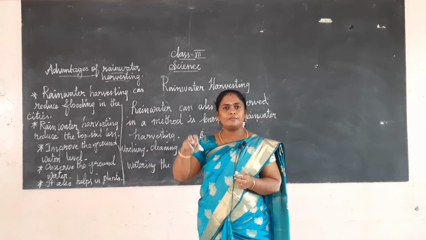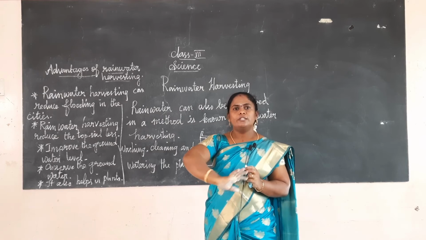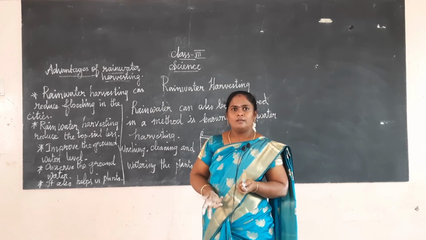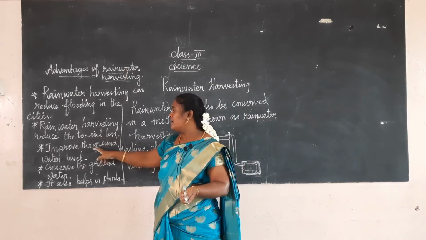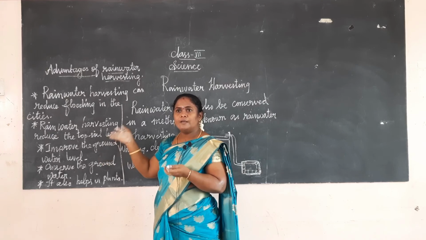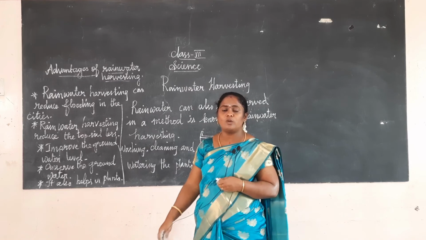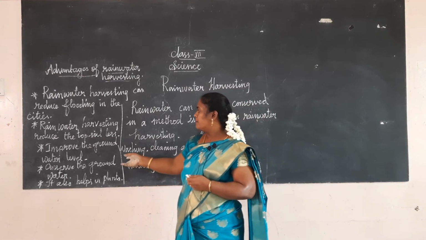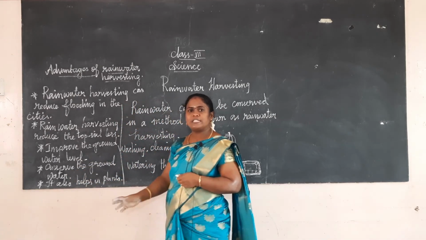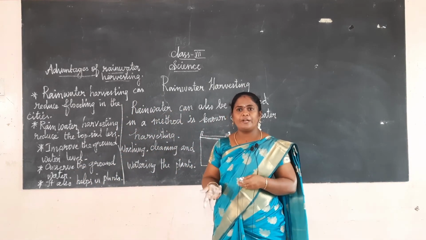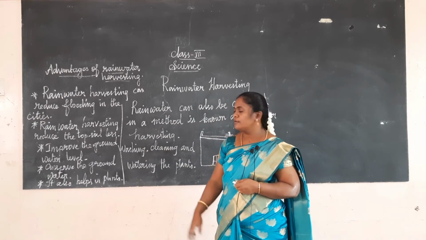ஓகேயா, plants are firmly fixed into the soil. நல்லா ஃபிக்ஸ்டாக சாயிலோட தான் பிடிச்சிட்ருக்கோம். டாப் சாயில் எல்லாம் லெஸ் ஆயிடுச்சுன்னா பிளான்ட்ஸ் ஸ்பாயில் ஆயிடும். ஸோ இது வந்து டாப் சாயில் லெஸ்ஸை ரெடியூஸ் பண்ணுது ரெயின் வாட்டர் ஹார்வெஸ்டிங். அண்ட் தென் இட் இம்ப்ரூவ் த கிரவுண்ட் வாட்டர் லெவல். எல்லா மழை தண்ணியுமே கிரவுண்டுக்குள்ளே போயிடுச்சுன்னா இம்ப்ரூவ் த கிரவுண்ட் வாட்டர் லெவல், இன்க்ரீஸ் த கிரவுண்ட் வாட்டர் லெவல், கன்சர்வ் த கிரவுண்ட் வாட்டர். அப்புறம் நம்மளோட கிரவுண்ட் வாட்டரை சேவ் பண்ணுறதுக்கு ஹெல்ப் பண்ணுது. அண்ட் தென் இட் ஆல்சோ ஹெல்ப்ஸ் இன் பிளான்ட்ஸ்.